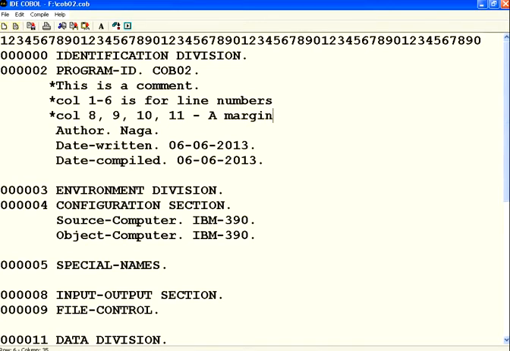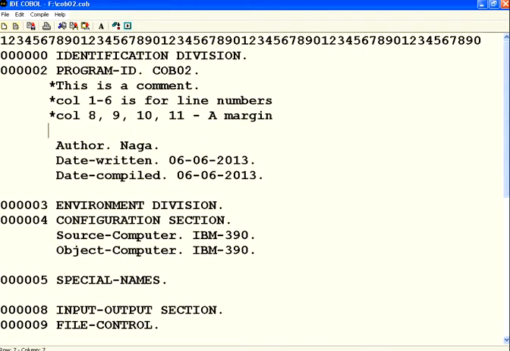When you say margin on real paper, you leave some space on the left side and right side. That is called a margin. Then columns 12 to 80 are called the B margin.